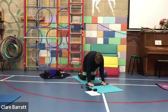Arch up high as you can to the ceiling. Push it down to the floor. Find neutral and engage your core. We'll start off with the right leg. Keep your body weight central between both your hands. Ready, out to the side.